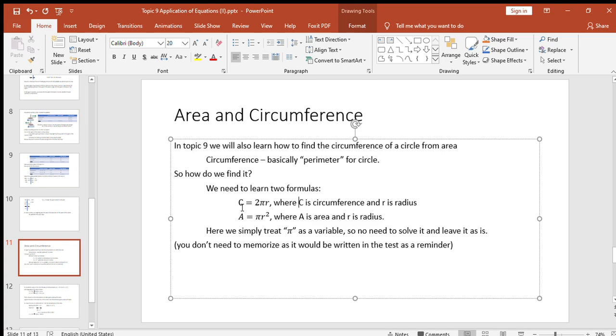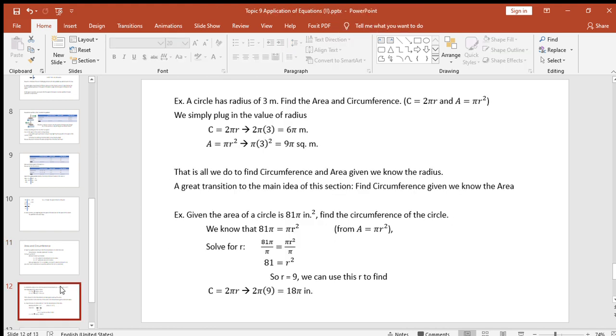So you guys don't have to memorize these two formulas. When you get your questions regarding area and circumference, these will be given to you, so you don't need to memorize them. And in this class, at least, we're not going to treat pi as 3.14. We're just going to treat it as another variable. We're not going to multiply 2 times whatever the value of pi is. The value is 3.14, but we're just going to keep it as pi and then times r. So what do I mean by that? Let's have an example.